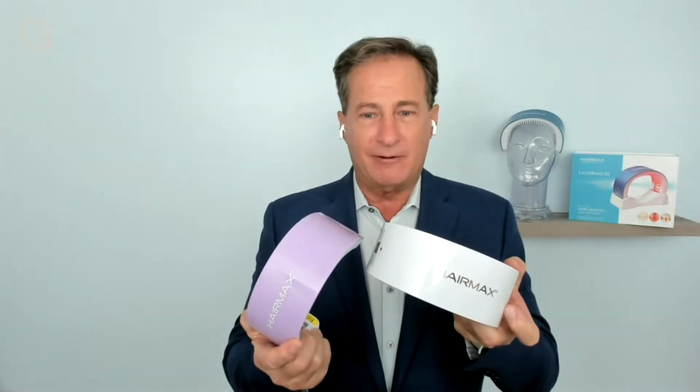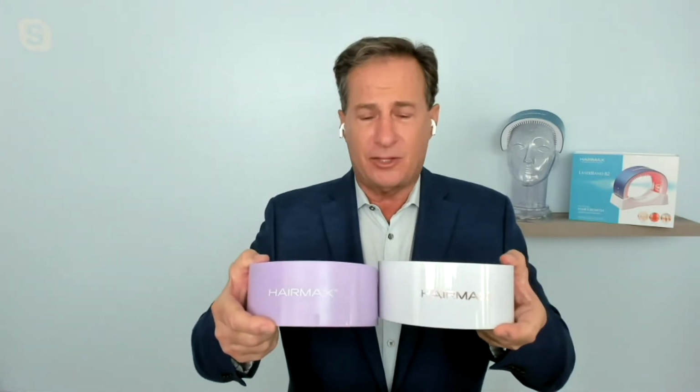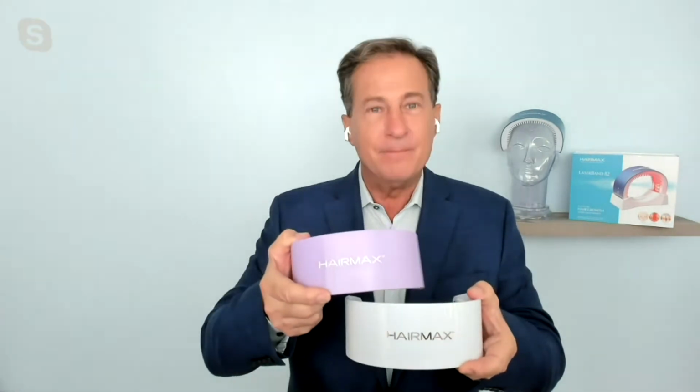I am so excited about this. Not only do we have the most beautiful devices from HairMax we've ever offered, we also have the fastest treatment time, 90 seconds, 3 times a week to help regrow your hair. It's amazing. And let me show you, while you're holding those beautiful colors, show everybody what their choices are.